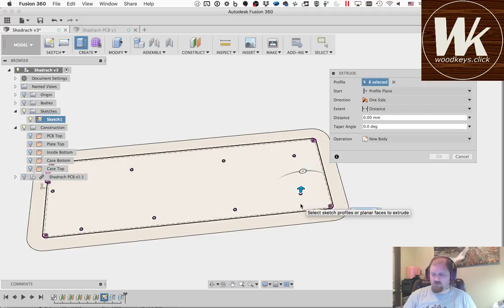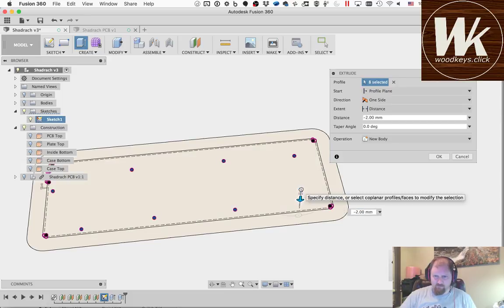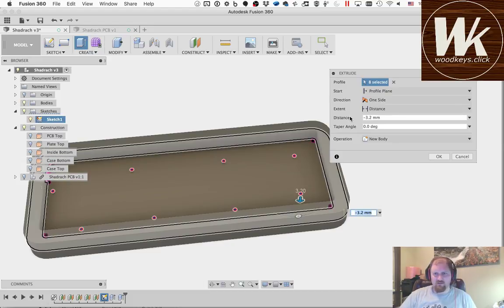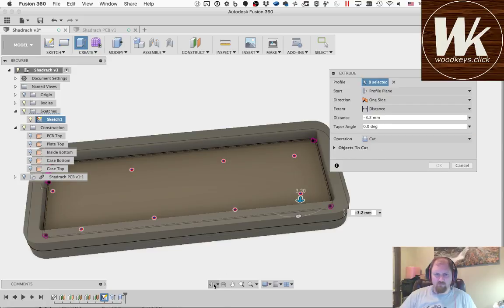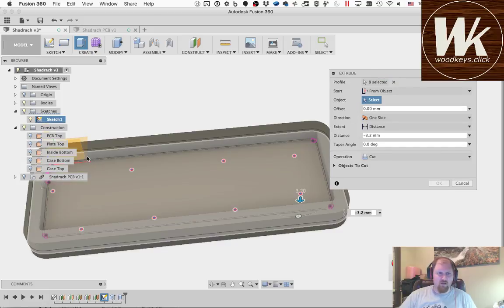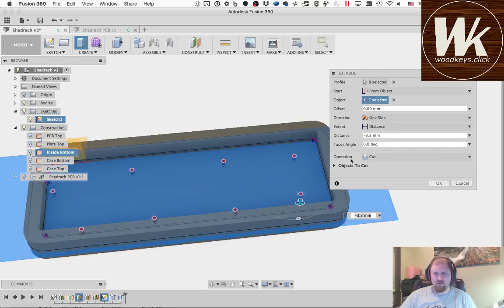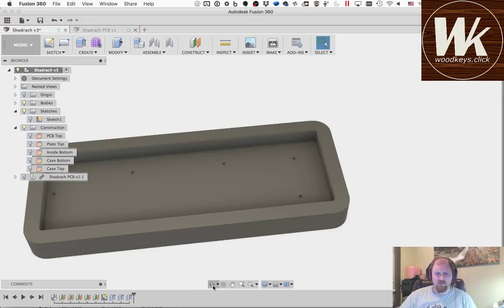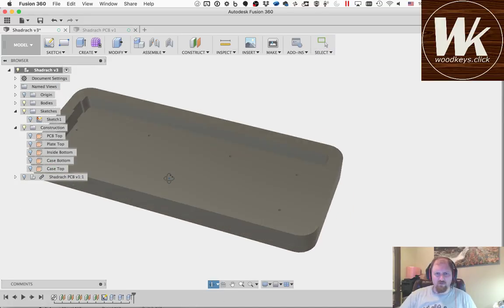And this one I usually don't define a parameter for, but I'm going to go down 3.2 millimeters, minus 3.2. We're going to turn the bodies back on. Except instead of from the profile plane, again we're going to go from object. That's going to be the inside bottom. Now we're going to cut that. Okay, so then we can turn the sketch off, and we have holes for the inserts.